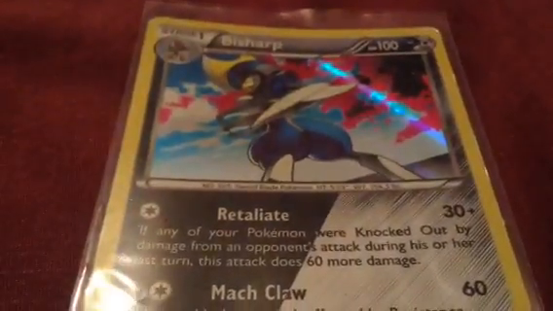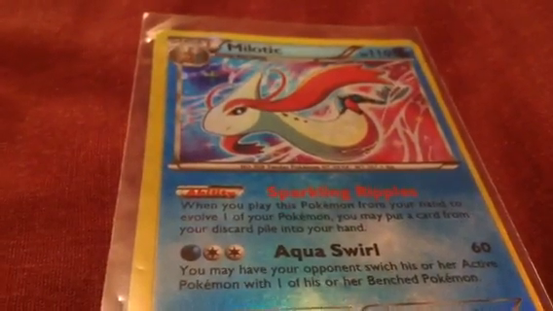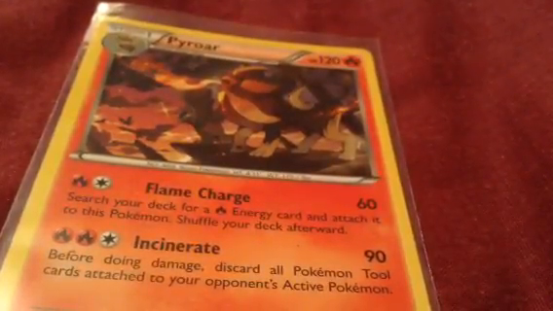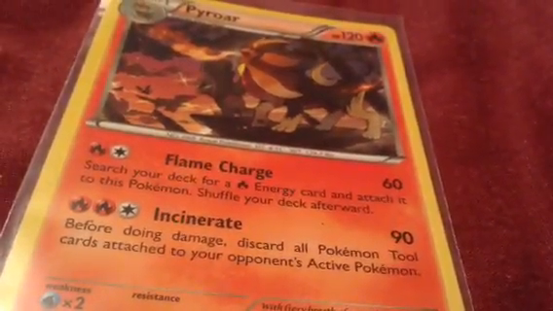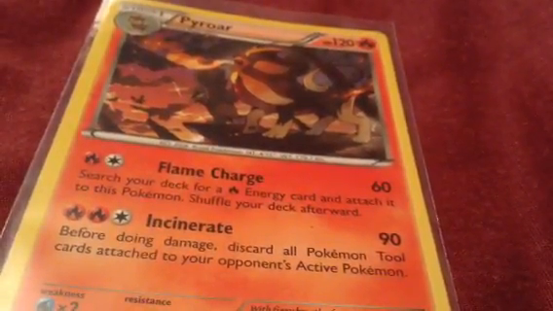Over here, I've got a Bishop. Hello. I've got Meadowick. I've got Pyro. So this guy, if you want me to do more videos on Pokemon, I want at least about 2 likes on this video. 2 likes.